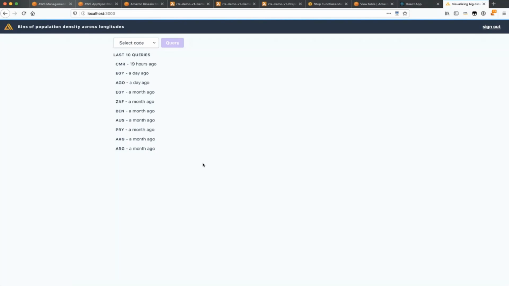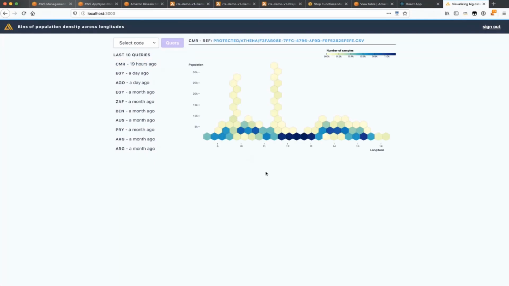Now, talking about universal APIs, let's take a look at another way that you can use AppSync to connect multiple data sources. So let's look at this demo. So this is an interesting demo. This is an application that uses AppSync to initiate queries towards Athena, right? AWS Athena is a service that you can use to run ad hoc queries against big data sets. And so this application allows clients and developers that may not know a ton about interacting with Athena to actually start queries and retrieve data from queries.